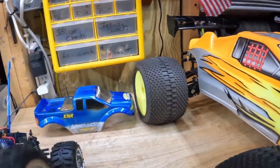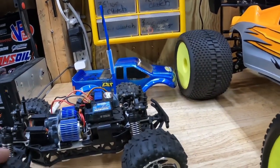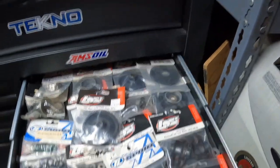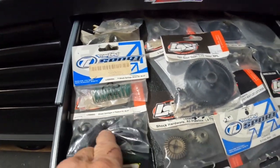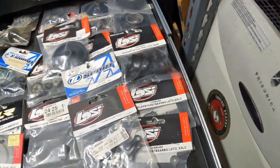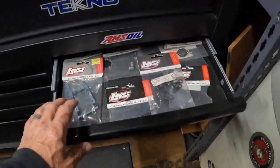Beautiful, beautiful truck here for a little Mini E-word, man. We'll probably never run this again, but I do have parts for it. Not that many, but I got a few parts for the Mini. I've got some shock upgrades here and some shocks and retainer clips and some other stuff going on here for it. But I've kind of dwindled down on my LST parts.